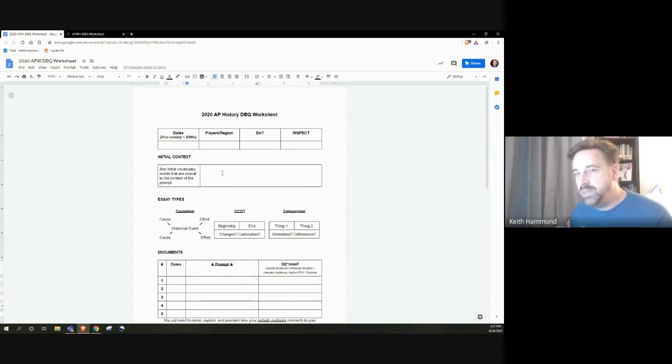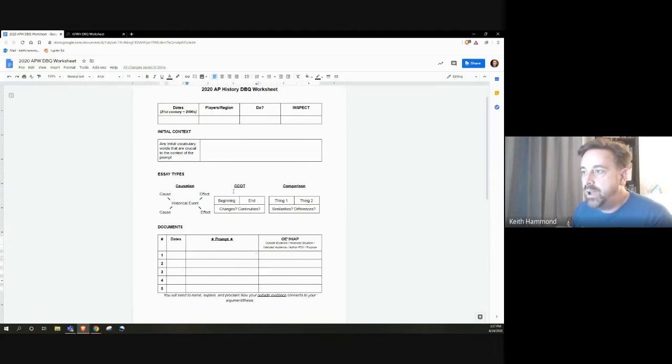The other thing that's going to be helpful just to help you concentrate is I recommend writing down just 2 or 3 terms for your initial context if they come up. Depending on what the prompt is, there might be a few things that you're like, oh yeah, the context which I need to make sure to include is this and this. You want to be able to write that down somewhere so your mind isn't bugging you with that when you're doing other things.